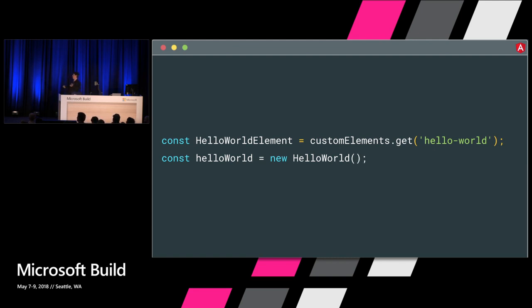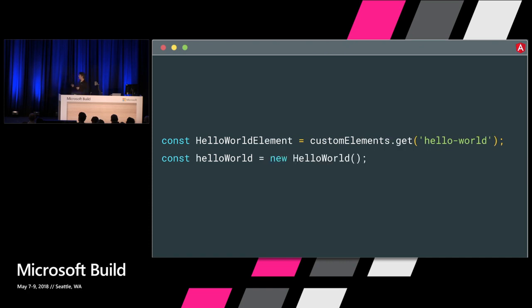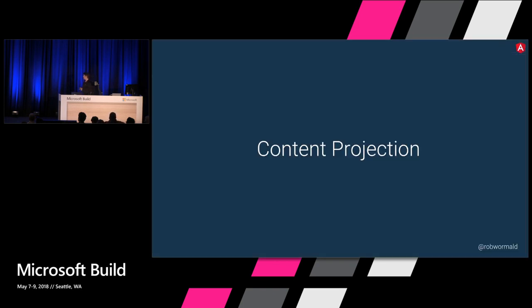So for most cases, you'll be able to just do the create element thing. You may never even call this, right? If you're using ASP.NET to render stuff from the server, you'll never have to call this. All you've got to do is stamp out the HTML, send it to the browser, and these things will start up. But in the DI case where you want to do something advanced, you always get a hold of the constructor and just go ahead and inject the injector that you want, and everything works as normal.